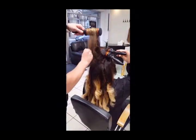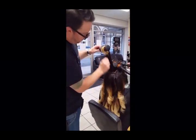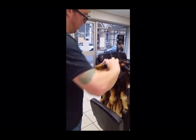Don't worry if the brushes do get a little bit tangly occasionally. Just pull the brush away from the head underneath, and that'll solve the problem of the brush tangling.